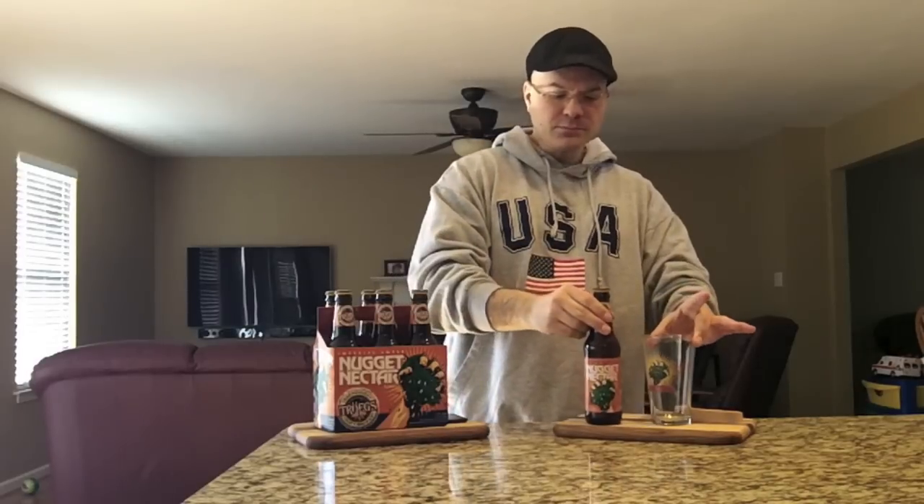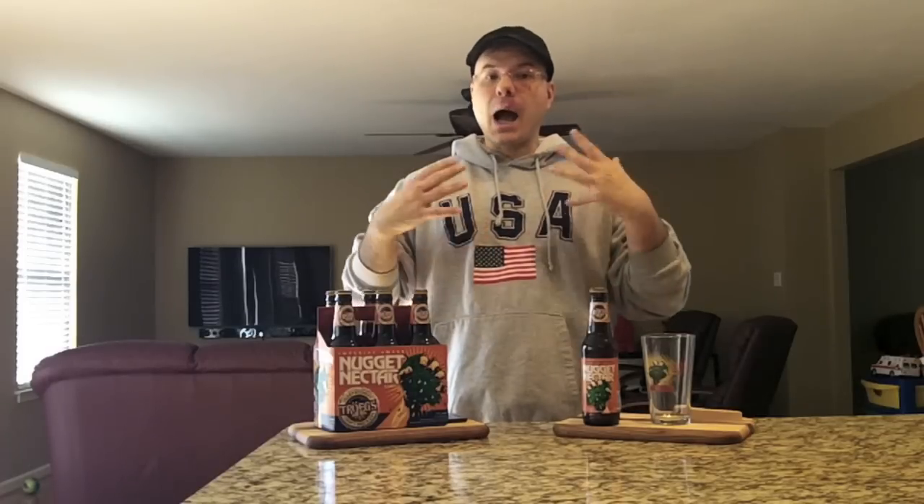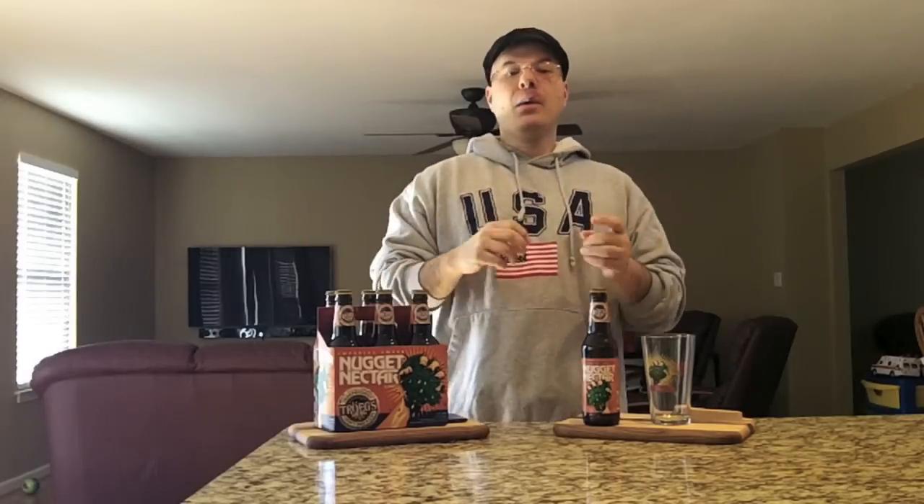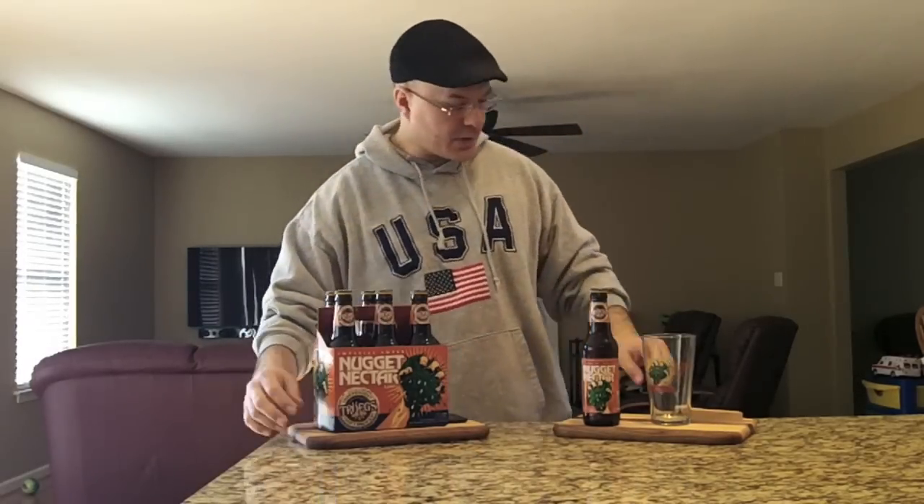I've got this one chilled here. This beer — they're calling it an Amber Ale or an Amber IPA, but really it's a double IPA. It's 7.5% ABV, so it classifies for that, and it's around 93 IBU. This beer is built off of their flagship beer, which is their Hop Back Amber Ale — or Hop Back Ale — which is an IPA. Really yummy beer. In this one they used Nugget, Warrior, and Tomahawk hops, which is the same recipe and same malt bill as the Hop Back, but they amp it up. This is Hop Back's Big Brother. So without further ado, let's get this bad boy in the bottle and see what we've got going on.